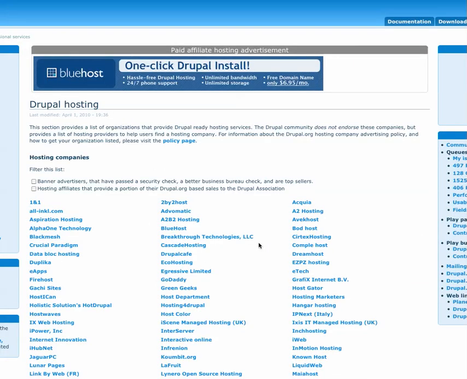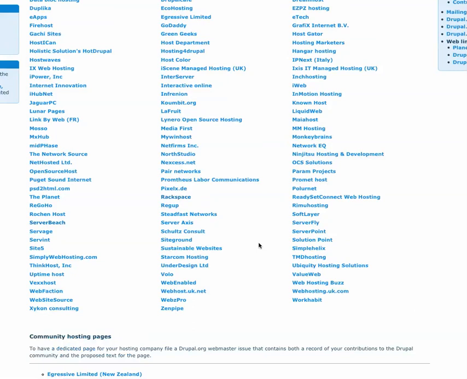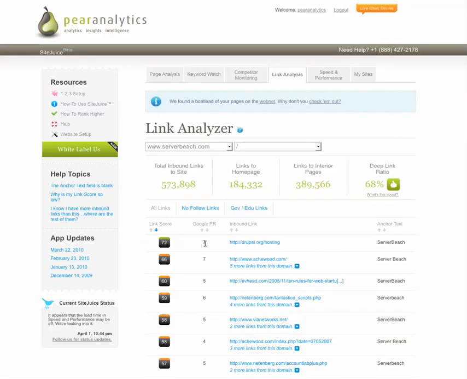You can actually click on this and go to the page, and you'll see that they have Server Beach somewhere in this list. Here it is, Server Beach, and so they're pointing to their website. Now, if they could help it, it would be great if it said dedicated hosting company instead of Server Beach, but they may not have the option to do that. So this is a really good link.